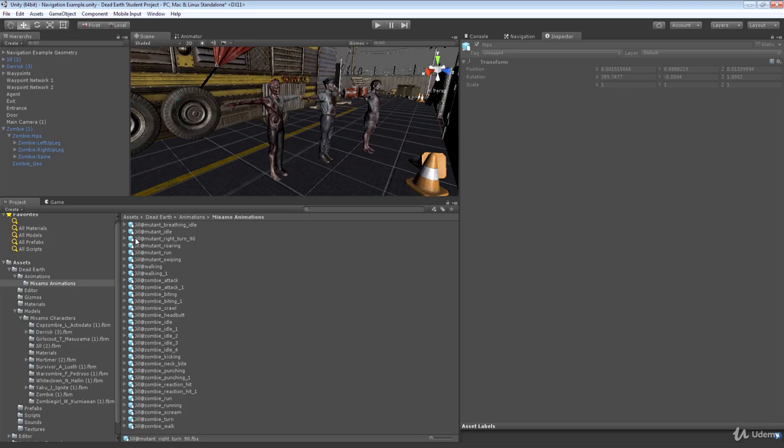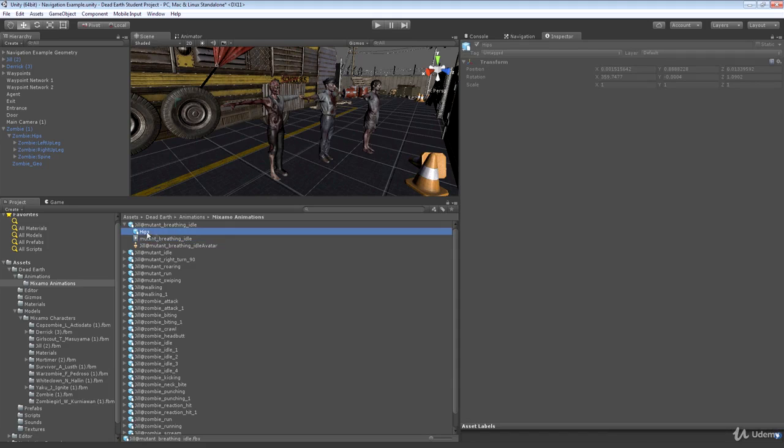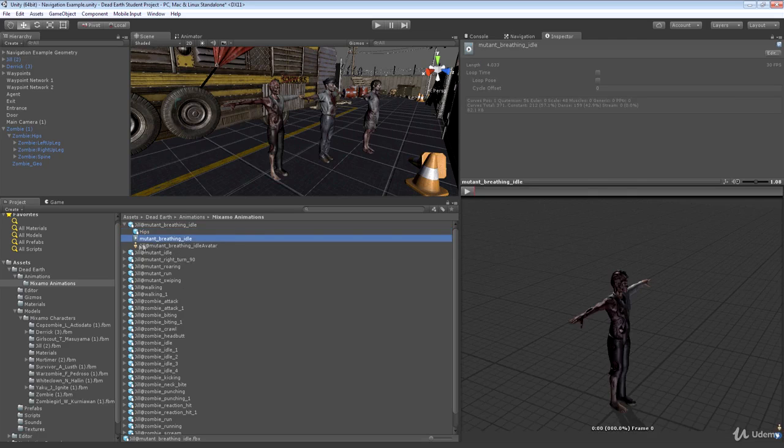I haven't got one to hand at the moment, but we'll see some later, that Unity will create a separate animation clip asset, that's this thing here with the little play button icon, for every animation in that file. If you were to look at one of those FBX files in the project view, you'd see it would contain the mesh, the bone hierarchy, in this case hips, and all of the animation clips. So in that example we would see 15 different assets with this little play button icon.